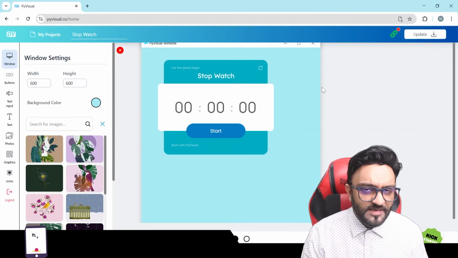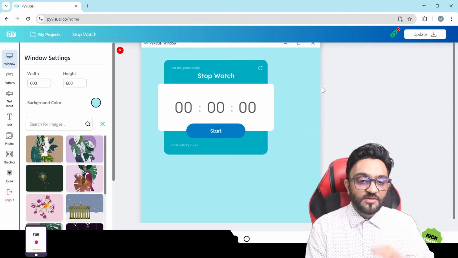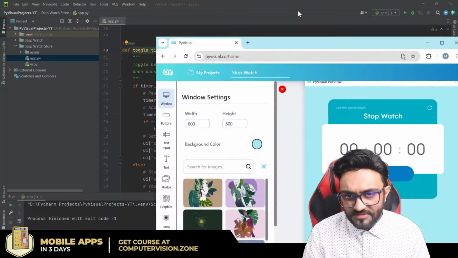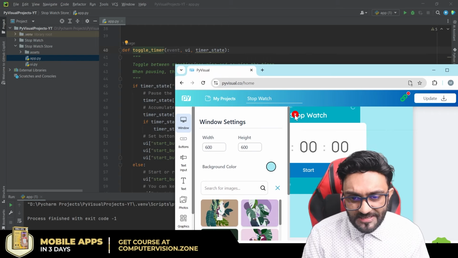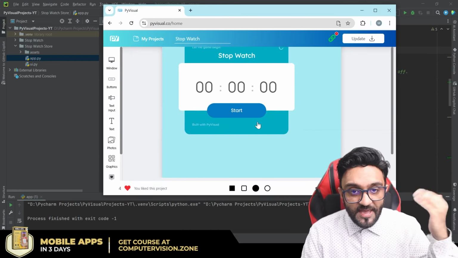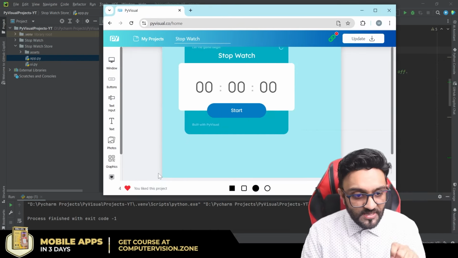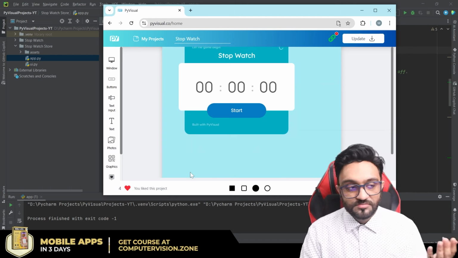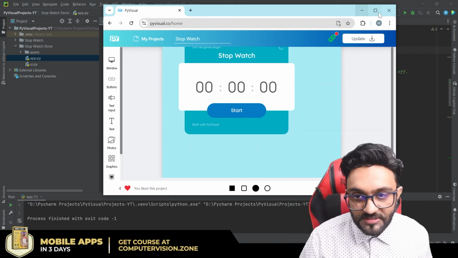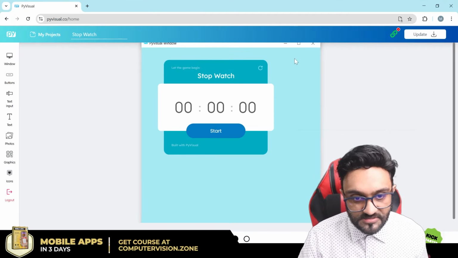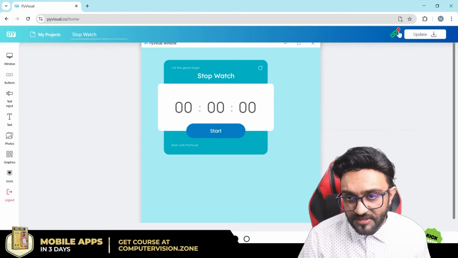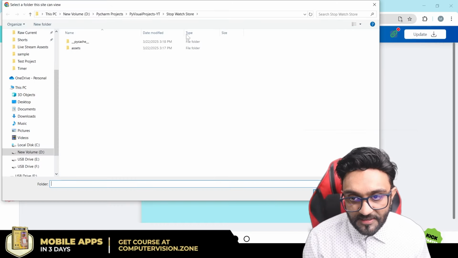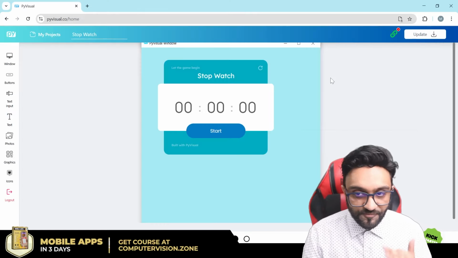And of course, you can create an executable file from this. You can create it as a standard application. So I will share with you how exactly you can do that later on. But for now, just keep exploring, keep creating new stuff. And if you like the original project, then you can like it here as well. So if you enjoyed the original project that you copied from. That's how simple it is. And you can, of course, close the link to your folder, or you can update the link by clicking here as well if you wanted to change the folder as well.